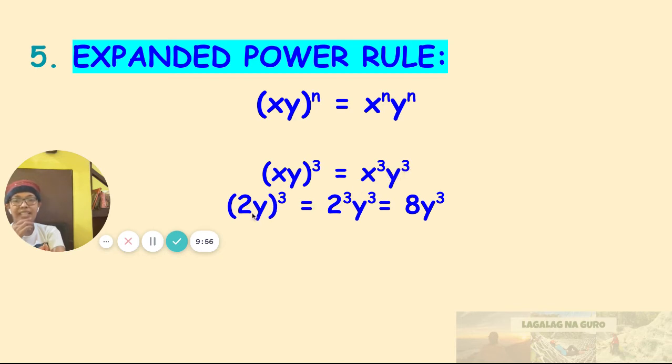How about our second example? We have a number here, (2y)^3. So just expand. You write 2^3 y^3, which is equal to 8y^3. How come? 2^3 is actually 8: 2 times 2 times 2 is 8. So your final answer is 8y^3. If your teacher allows you to use a calculator, just press 2 times 2 times 2. But your teacher will not allow you to do that, so you should know how to multiply small numbers.